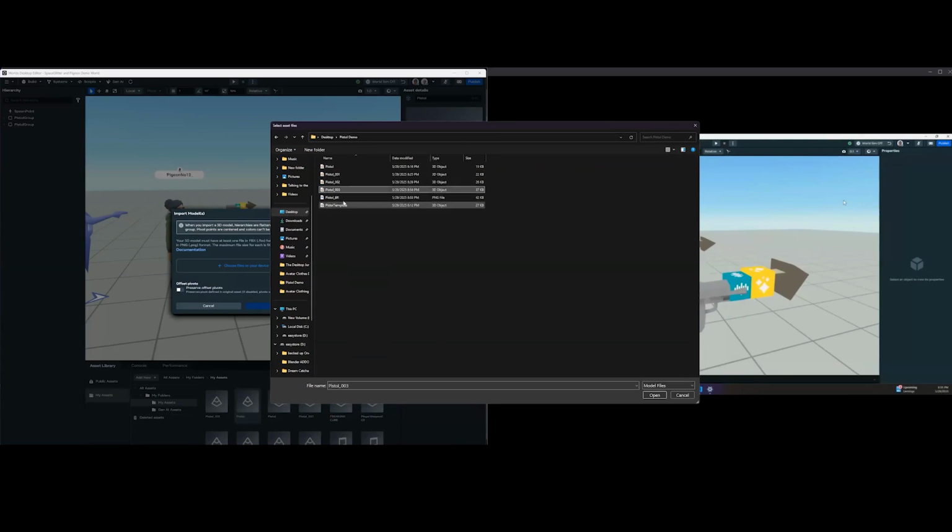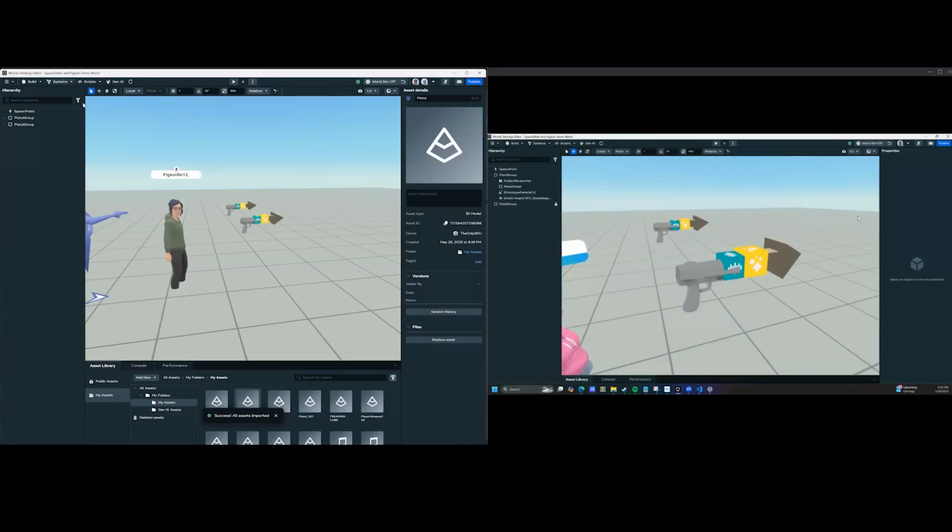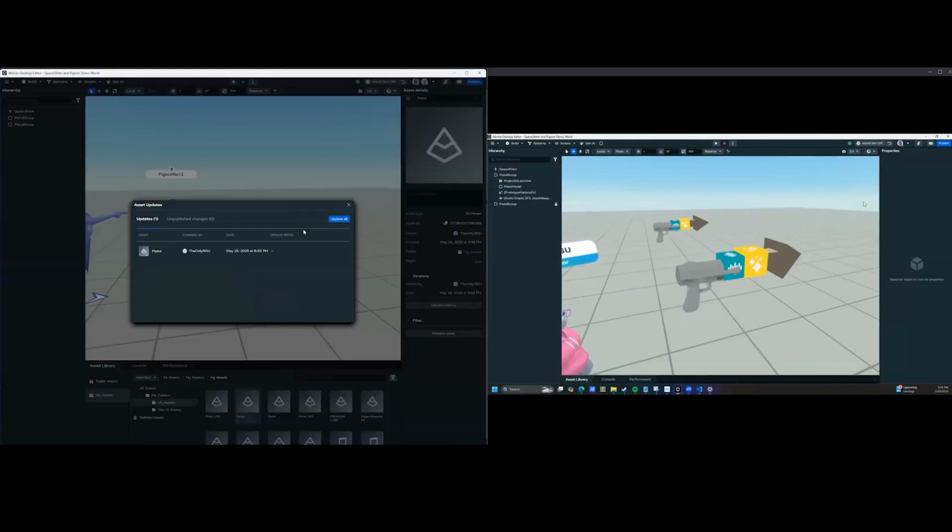And this will be number 3. And don't forget to bring over that awesome texture that you just created. Open, import. Alrighty. So now what I'm going to do is replace it by clicking on that refresh button and update.